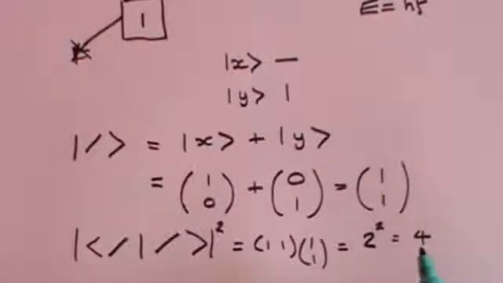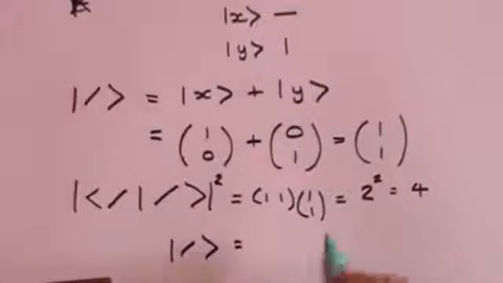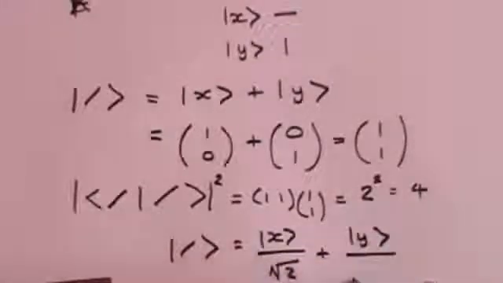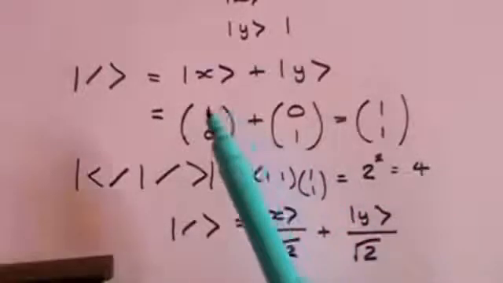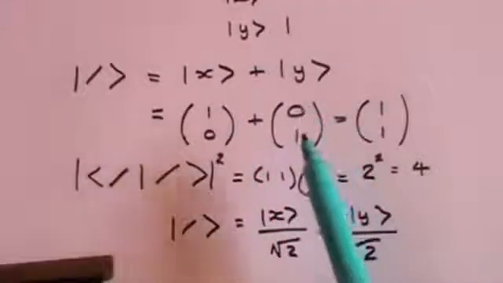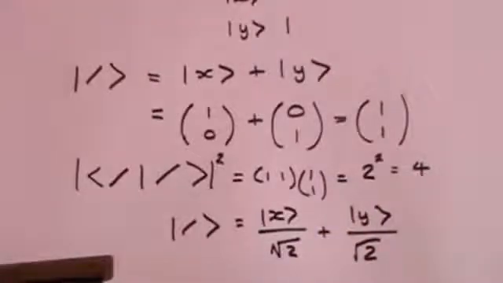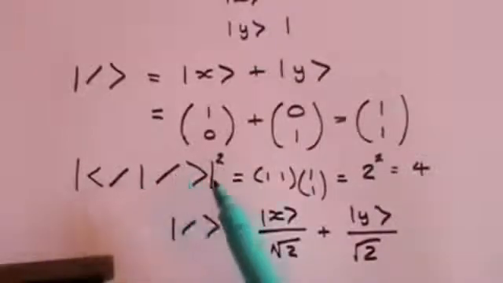So we have to do what's called normalize. We have to adjust this so that when we do this calculation here, we get 1 instead of 4. And the trick is that you simply make the forward slash state equal to x divided by the square root of 2 plus y divided by the square root of 2. And if you use x and y divided by root 2 in each case, then this will become 1 over root 2, naught, this will become naught and 1 over root 2, and when you put that into this equation you will get the number 1. It's called normalizing. It just ensures that whenever you do the inner product of identical vectors you get 1 and not the absurd answer 4.